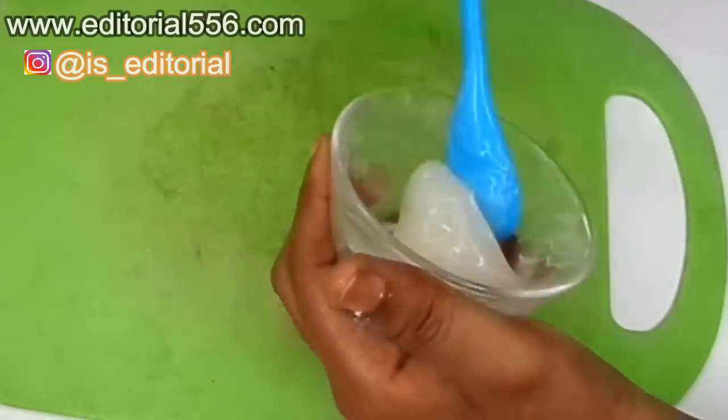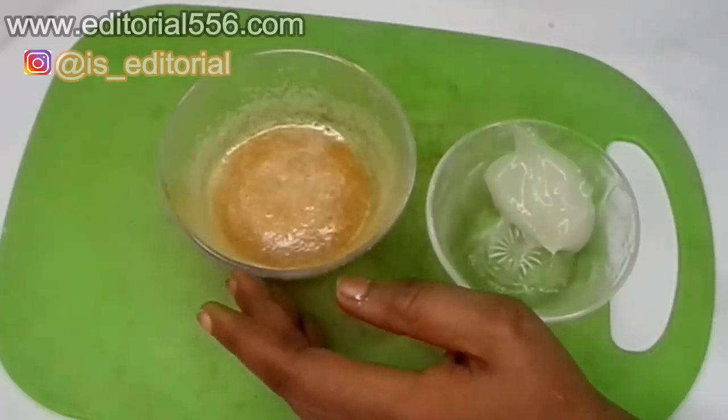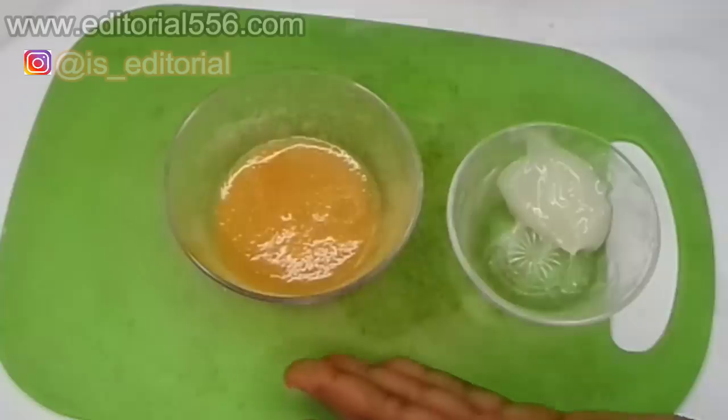Okay, so let me illustrate this and show you guys how effective this is going to be. So here is the first ingredient, which is the honey and the potato, and this is the second one. Alright guys, so here's the dark under eye treatments, and this is the potato and honey. Now we're going to be using a small brush. So what you do is apply it at those places where you tend to experience the darkness. This is actually a very mild and gentle treatment. You can leave it there for some while for it to be very effective.